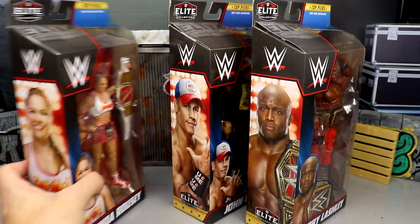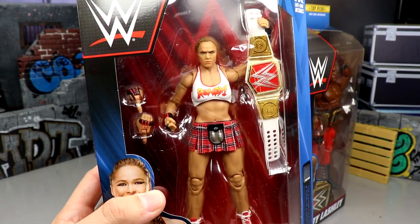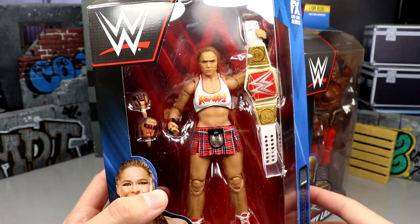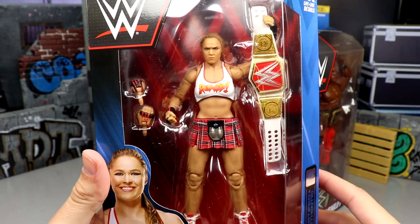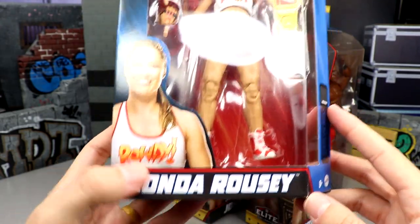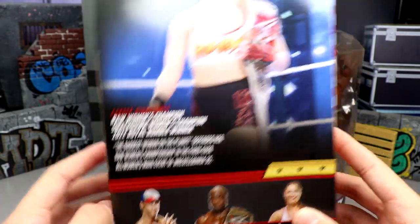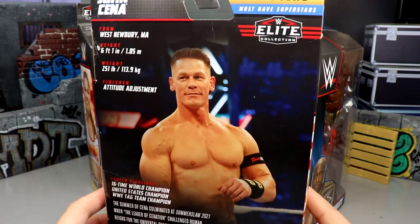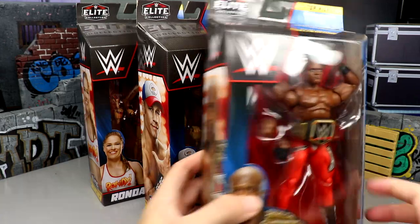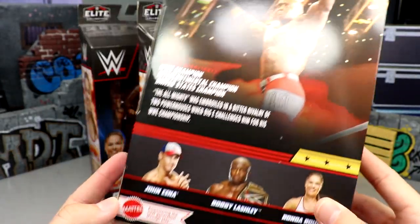And then lastly, we have, I guess you could call this the Elite 98 Ronda, but it's practically the Ultimate Edition. The upper torso probably doesn't have the gimmick in the shoulders where you can switch it, but this is probably the Ultimate Edition Ronda Rousey just repurposed, and this looks great. Women's Championship Ronda Rousey down here. Talent on the side. You got the image of the talent on the back, of course, the bio, and then if we did a 360 look of everybody else, you got John Cena on the back. He's looking damn good there. That's the GOAT, and then we also have Bobby Lashley, and there he is in all his almighty. Looking pretty good there.